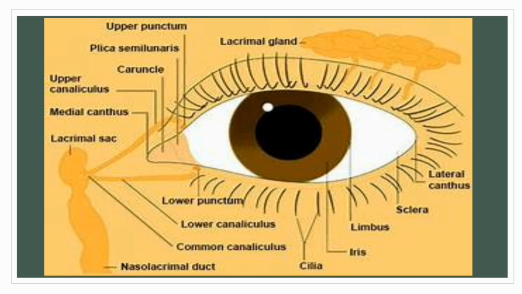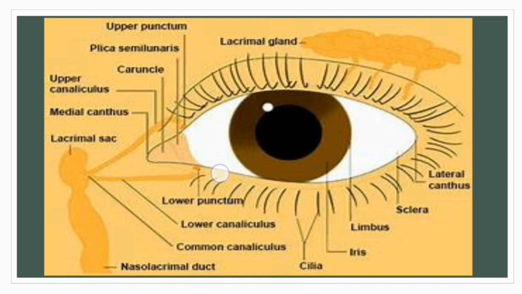But there can be a chance that the upper canaliculus enters the lacrimal sac from an upward path, and the lower canaliculus enters the lacrimal sac from another path, right? Okay, so this is another image. You can see we are discussing the drainage system, which is near the nose.